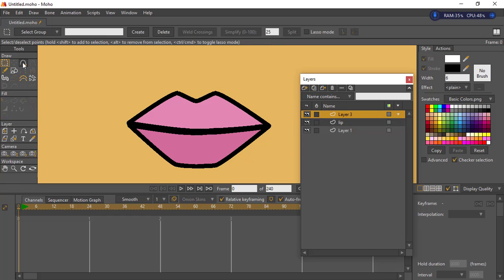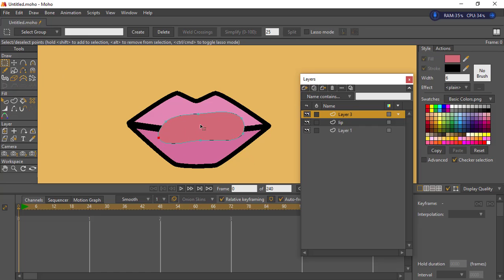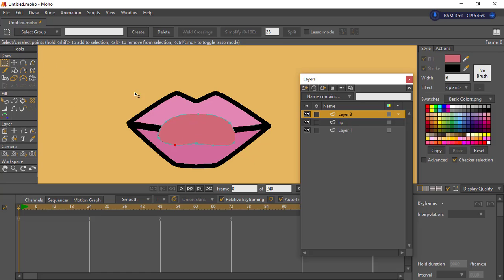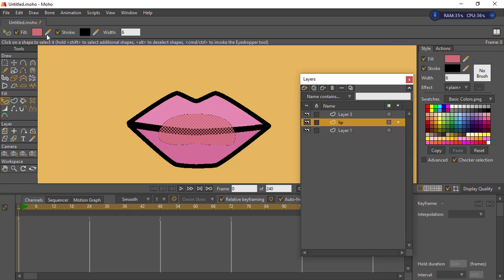So I'll come here again and create my tongue. So I'll create something like this, which is supposed to be pinkish or reddish, don't know, something like that. I think this is like a tongue color. And I will remove my width and probably add a couple of points so that I could manipulate the tongue when I want to. I think this is okay. And I'll cut that and I'll go to the lips and I'll paste it here. Then I could just do the same thing, highlight it and lower shape. And that's all I have to do.